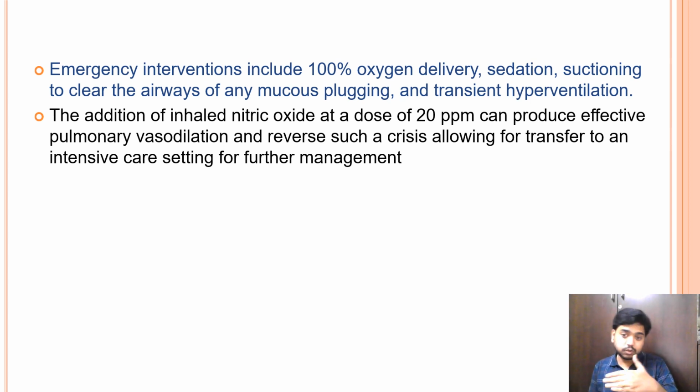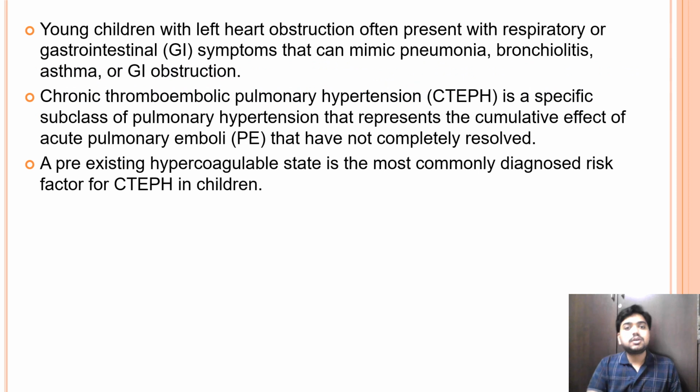But if you couldn't find a response, if your PO2 didn't improve, or your CVP didn't come down, or your pulmonary hypertension is still high, whether you measure pressures through echocardiography or invasive methods, and it's still not responding to nitric oxide even after some 2 to 3 hours, there is no point in continuing nitric oxide therapy. Then you have to go for other alternatives. So then we come to the next modality.